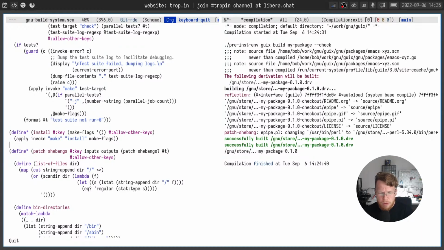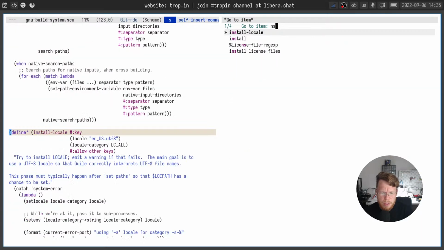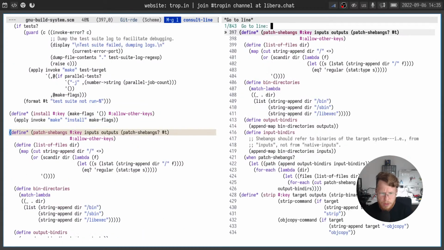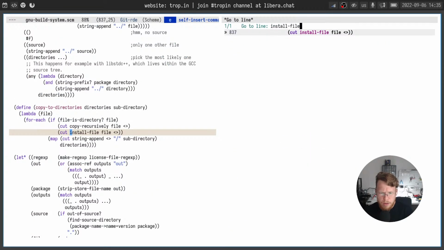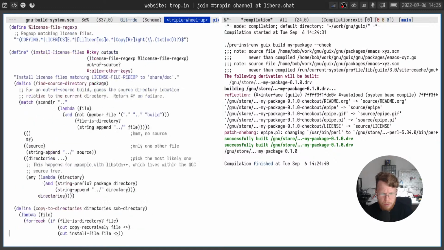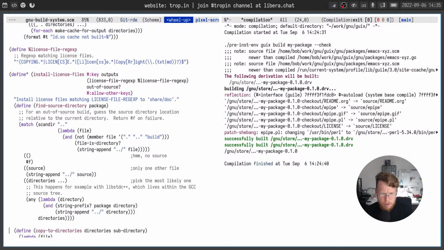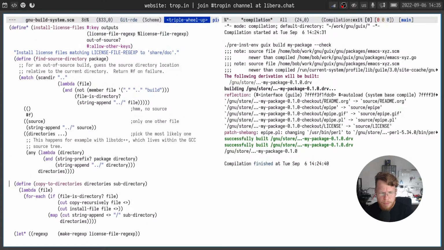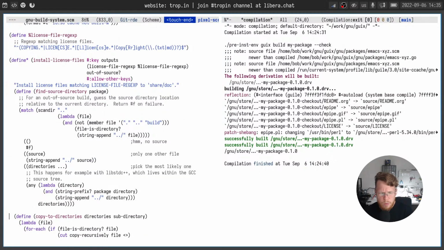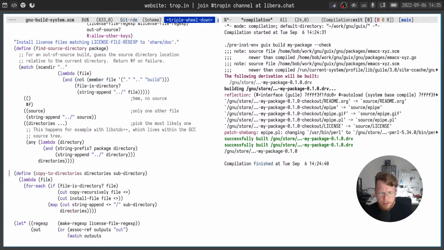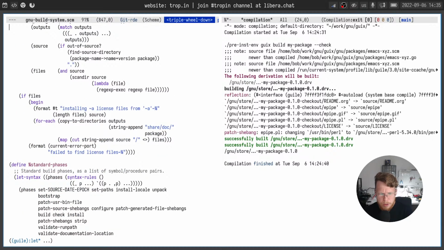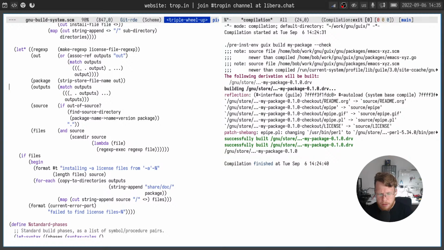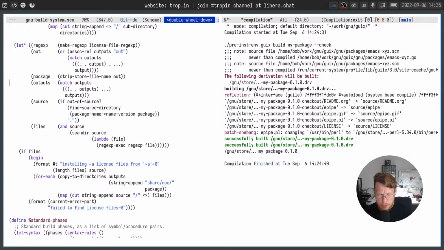But if we will go through this code, probably we will see install file call, which is inside licenses files, which probably it's quite long function, and I don't want to dive too much into it.